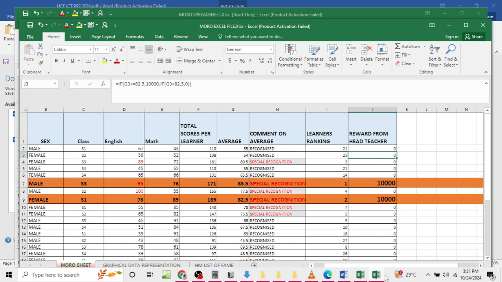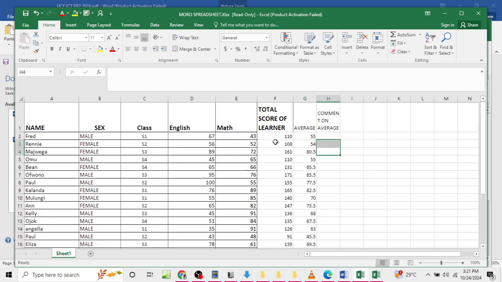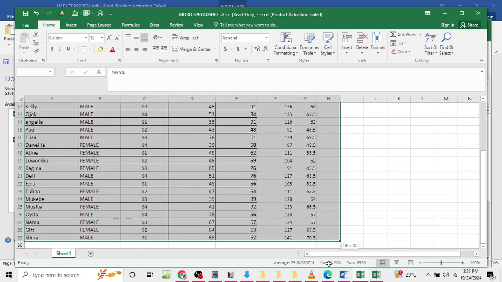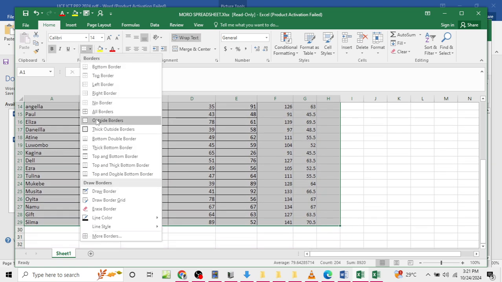We can come up with a heading comment on average, to see the learners with special recognitions. And we can maintain this bold, highlight, bold, and again we can maintain the all borders. You can highlight again, give the work all borders to give it the Excel look.